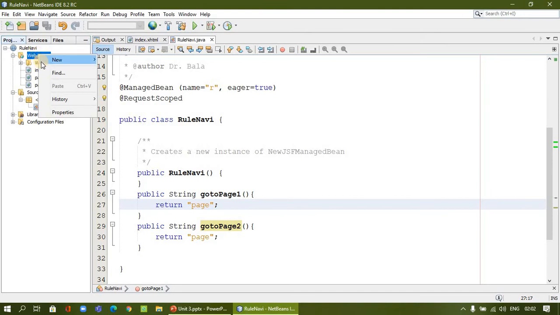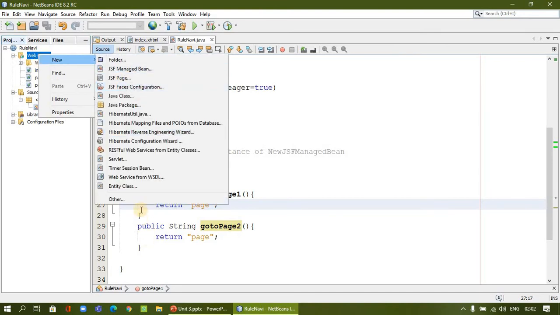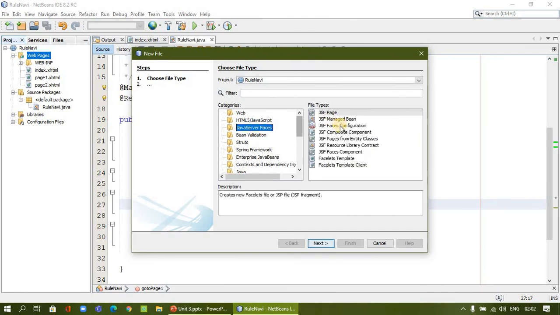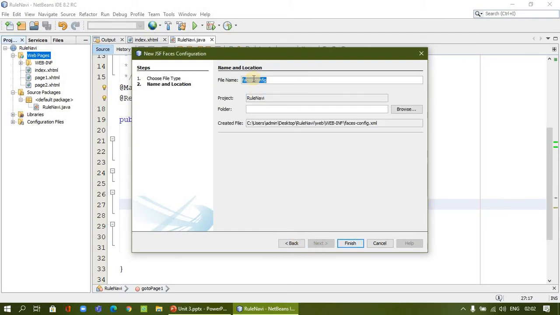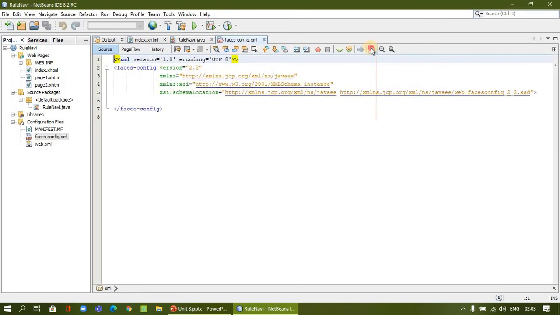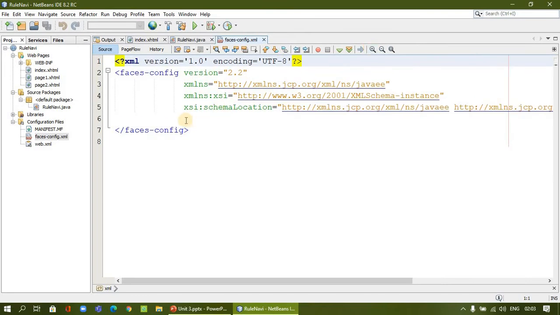Right click over here, choose new, then go to others, choose JavaServer Faces, where there is a Faces Configuration. Click on next, keep the file name as it is, and finish it. So here is the navigation section. We are going to have our rule here.